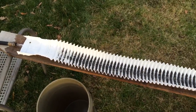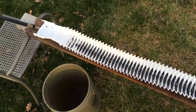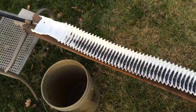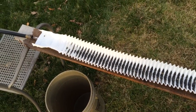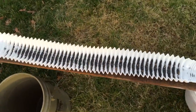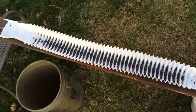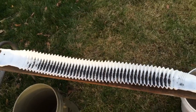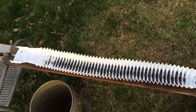I ran about a quarter of a bucket of concentrates through the rain gutter fine gold separator sluice. You can see there's black sands all the way down to the bottom of my sluice. That's a bit concerning for me because if I'm losing black sands all the way to the bottom, does that mean I'm also losing gold?